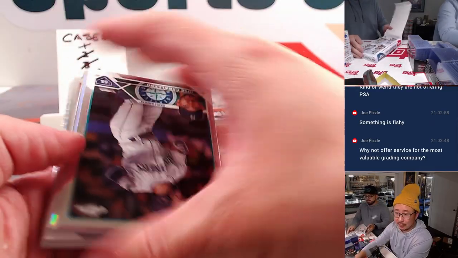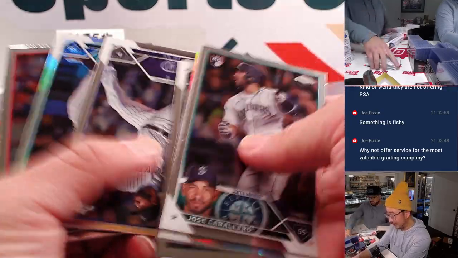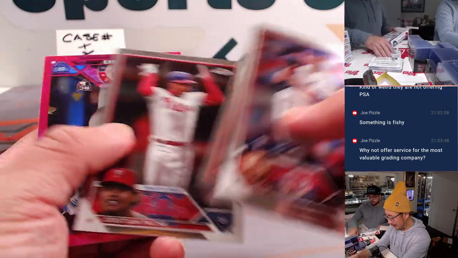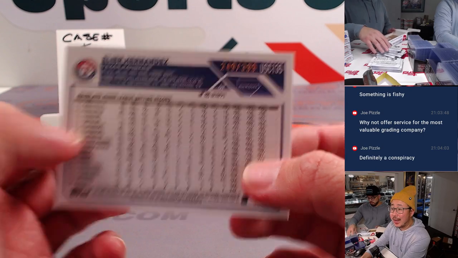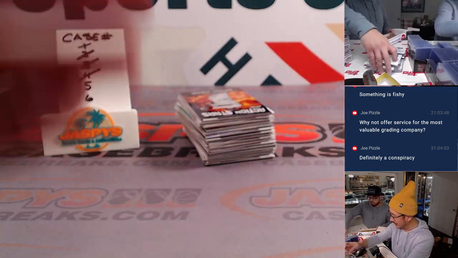Why not offer this for the most valuable grading card? Are they the most valuable grading card? I think the simple answer is, it's oranges to apples on who you think. It's between Beckett... Elia Hernandez, $3.99. PSA. Definitely, yeah. Joe Pizzle always thinks it's a conspiracy.